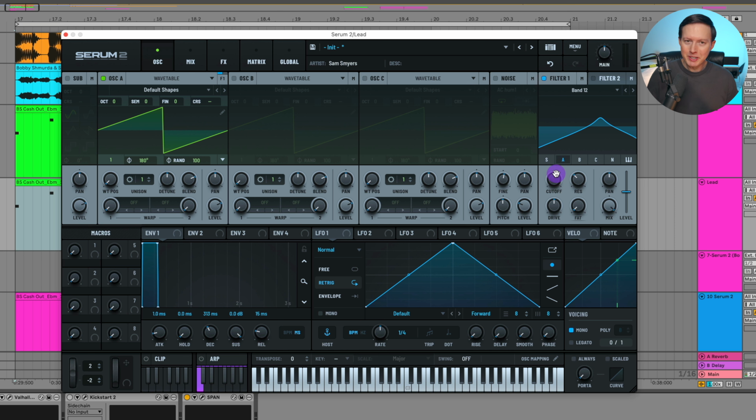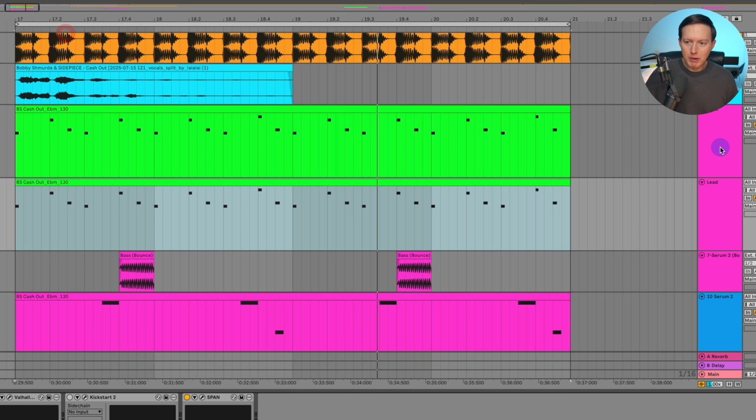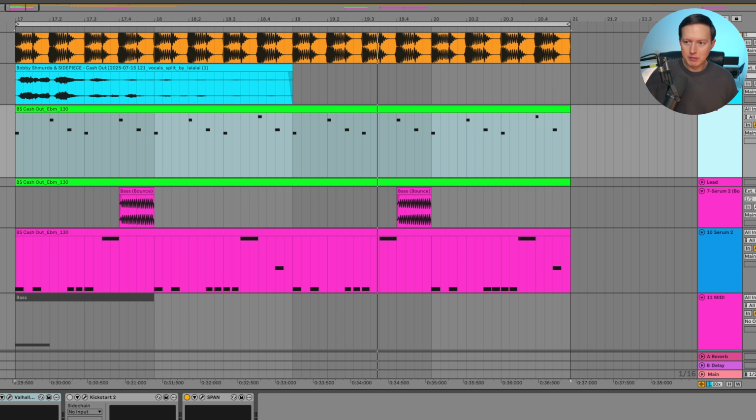So that's probably the easiest way to shape the sound for this init preset, just a saw wave sound that I've been hearing a lot in tech house. But the one that I did here, let's go back to this original one.